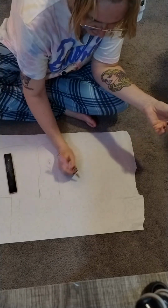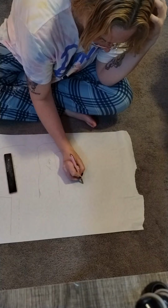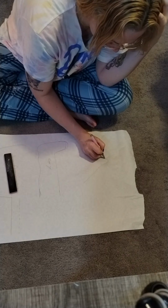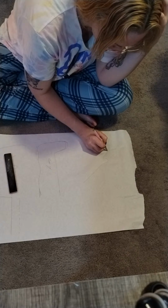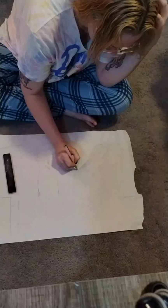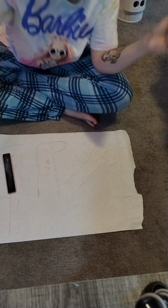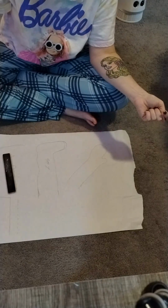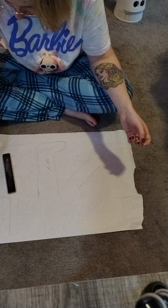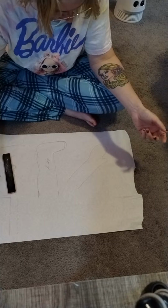So now for the hand. Simple hand, arm. Again, remember this is a template. It looks big, but once I'm done, it isn't going to look that big at all. I think this will work. Yeah, this will be cute, because once this is done, it's not going to look as big. I'm imagining an outfit, which I will have to design and make myself.